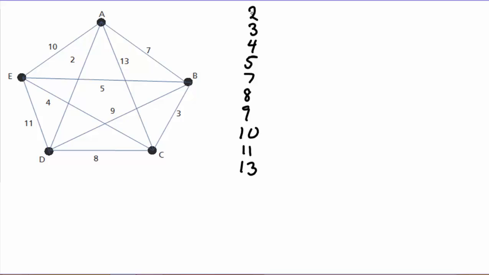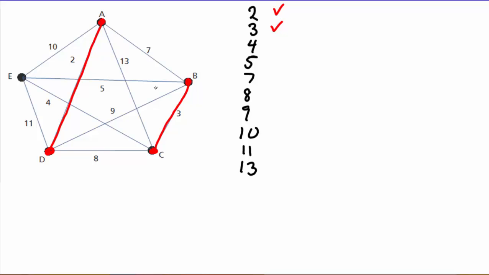So in this list here, we see the cheapest edge that hasn't been used is 2, because we're just starting out. So there's no problem with choosing 2. We simply select it, and in the list, let's put a check mark next to it to indicate that we've actually used it. And then we go to the next cheapest unused weight, which is 3. And again, there's no problem here. If we select 3, we're not forming a circuit too early, and we're not having 3 chosen edges come out of a single vertex. One thing to notice here is that as I'm choosing edges, the first edge I chose was the one labeled by 2, and the next one was the one labeled by 3.